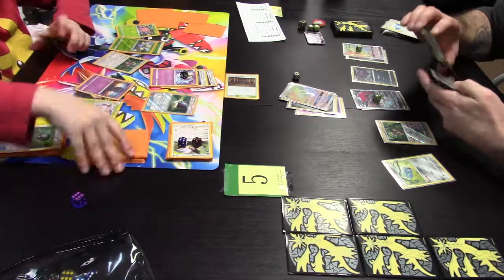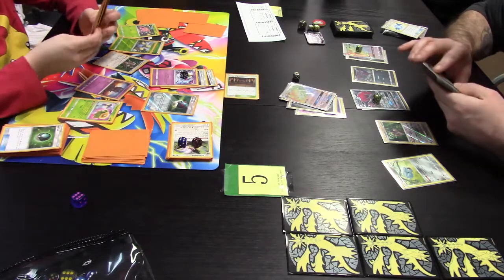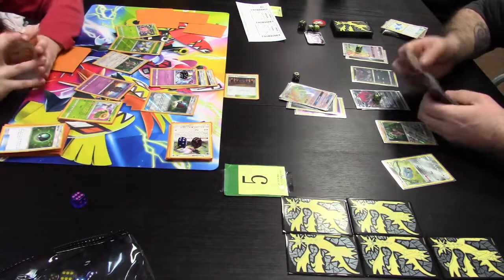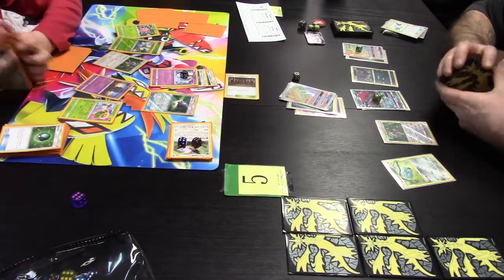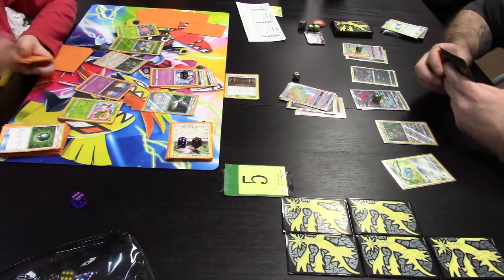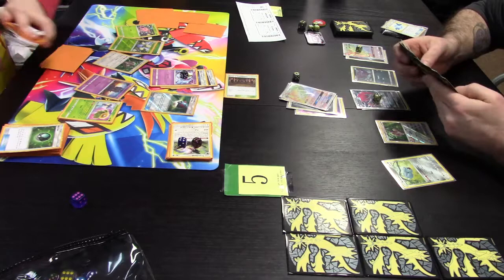Okay, I will use Great Ball. It won't work on Ninetales. Yeah, right. So yeah, it won't work for Ninetales. Okay, alright. I can't pick anything. Yep. Because Ninetales says prevent all effects of attacks, including damage, and that's an effect of an attack. Gotcha. Okay, thank you.